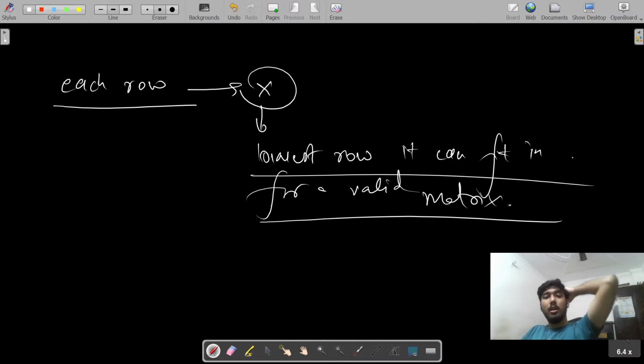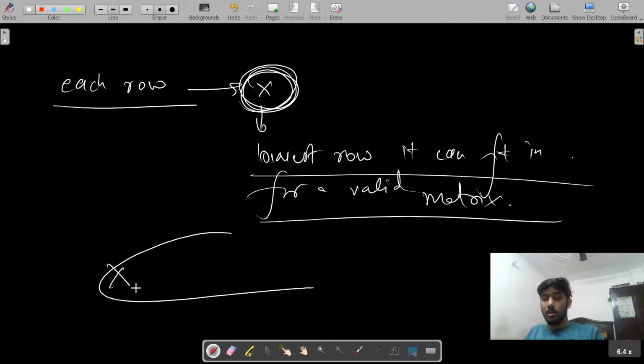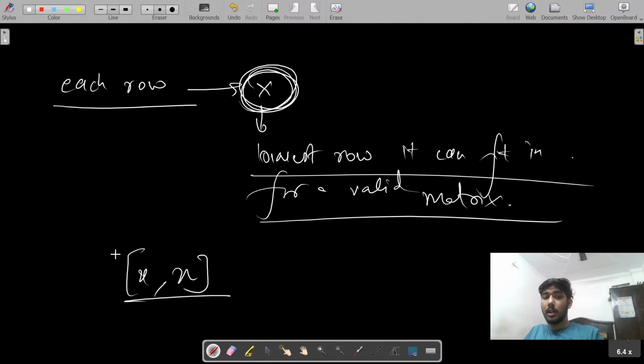If I count this lowest, then I can fit this row anywhere, right?